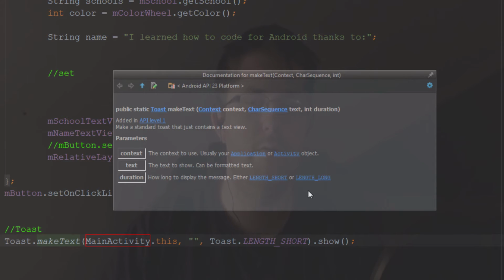And then even further, it will even tell you with the duration, which is the last thing. It will say these are the two durations it will accept, short and long. You might be asking, why is it only accepting short or long? Well, that way people who are using Android can get a constant theme across Android, and it's a more enjoyable experience. Because otherwise you'll have developers, new and old, using different times and different things, and they'll make an inconsistent experience across the board. It's one of the reasons.